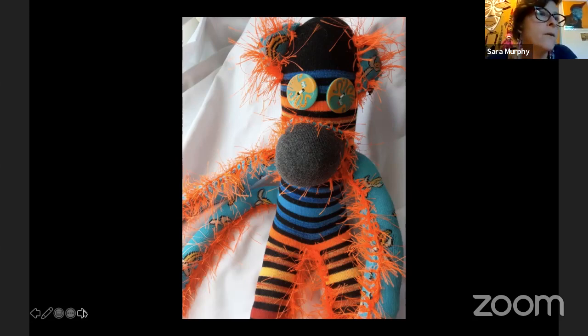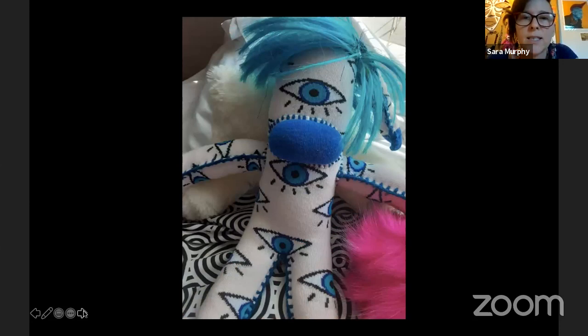On the last slide, I responded to the sock and left the eye as the eye of the monkey. There's another very well-placed eye here on the monkey, so I call this one Visions of Love. The hairpiece was an old ponytail holder that I wore years ago. I like how it jumped onto this monkey. It's actually a rabbit — it's hard to see the ears, but it has rabbit ears. It reminds me of Andy Warhol a little bit with the way that the hair lays. And a doll pillow behind it because props are fun with the monkeys.